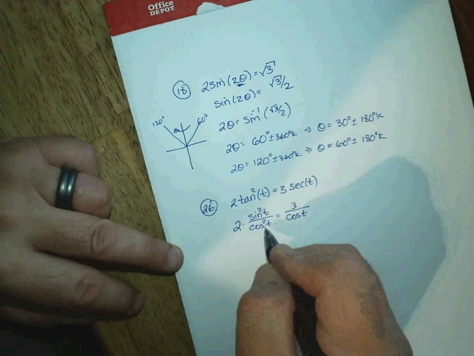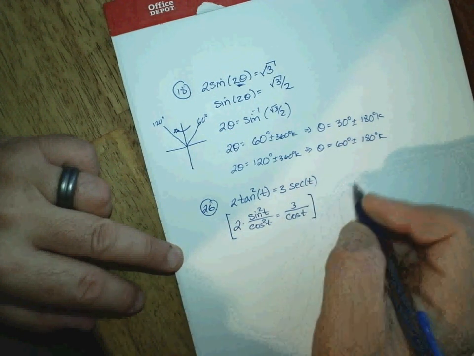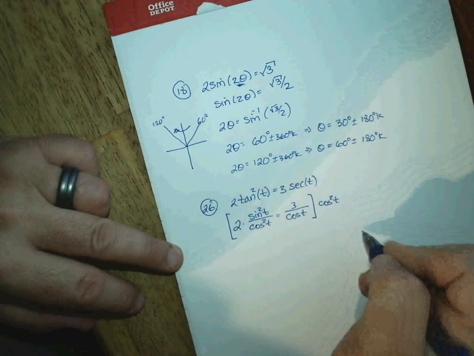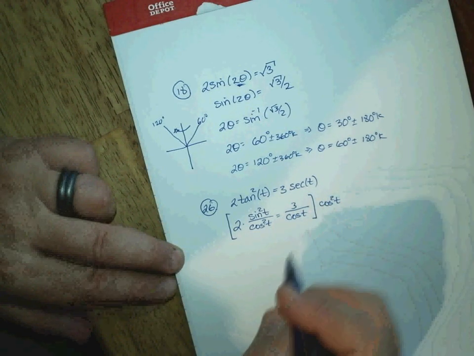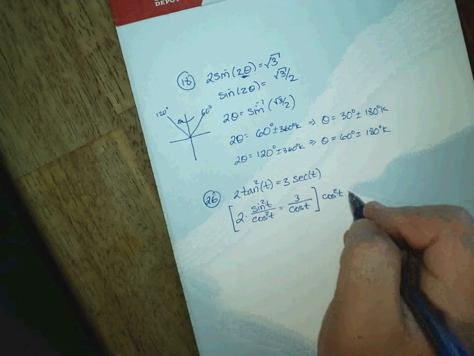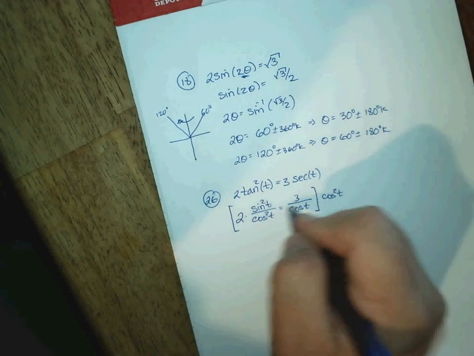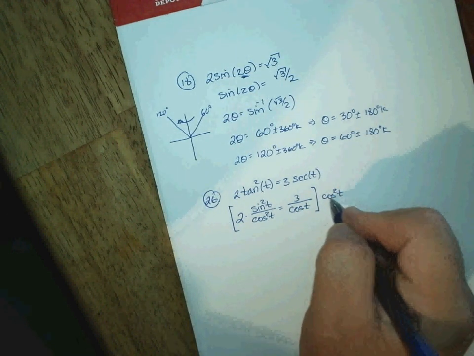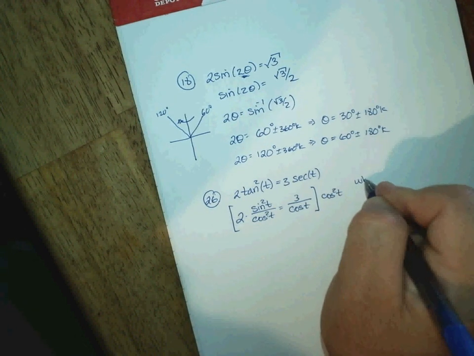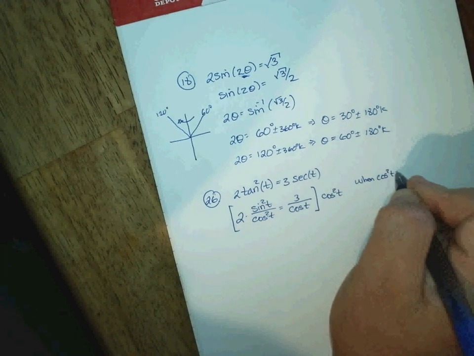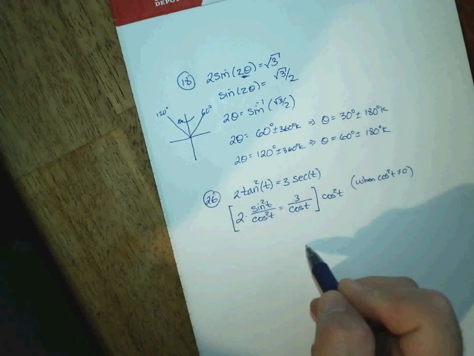So how am I going to do that? Well, you may notice that you have a common denominator here of cosine squared. If I take this entire equation and multiply it by cosine squared t, I will get rid of the denominators. Okay? So let's go ahead and do that. Now, one thing to keep in mind is I'm allowed to multiply by any number I wish on an equation without changing the solution set, provided that the number I multiply by is not 0. So this is when cosine squared t is not 0 that I'm allowed to do this multiplication.